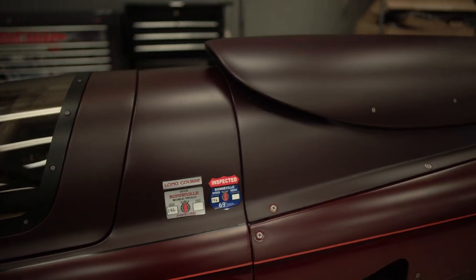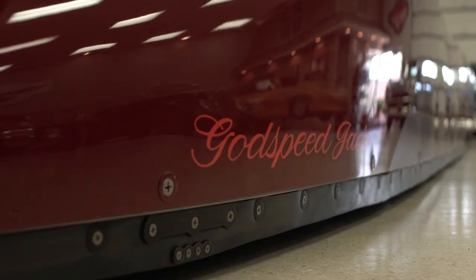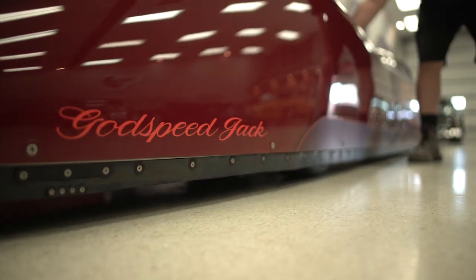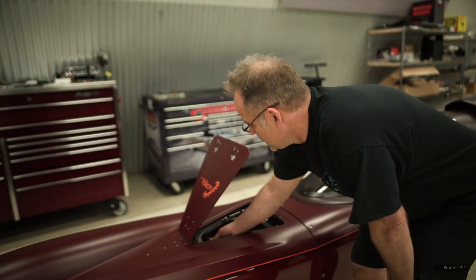So when we built the liner, obviously it's built for speed, but you got to be able to work on it and function. And obviously you can see it's 5/8 of an inch off the ground. So we did two things. For us to be able to load it onto the trailer, we made the nose so you can raise the nose 4 inches and get it onto the trailer.